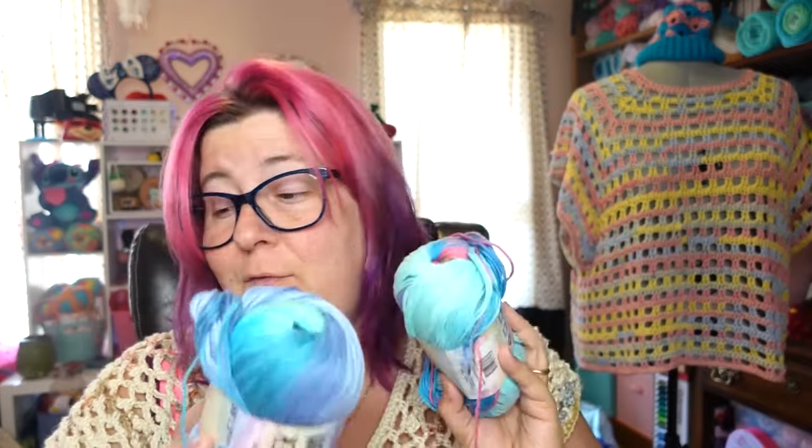This cotton is a three-weight. It recommends a 5mm hook, so it's on the thick side of a three-weight. Machine wash warm, tumble dry, which we love, which is why it's fantastic to also make garments in this yarn, which we have on the channel in the past. It's 100% cotton. It's 229 yards, and this is $4.99 right now on Premier Yarns.